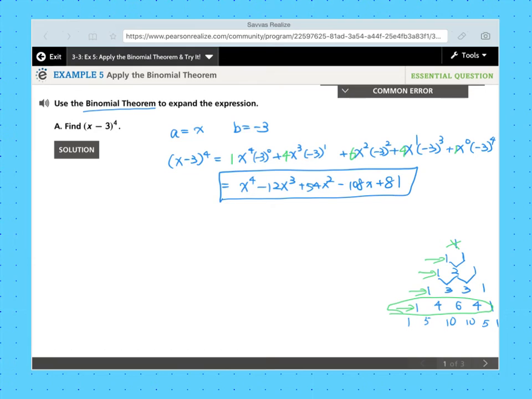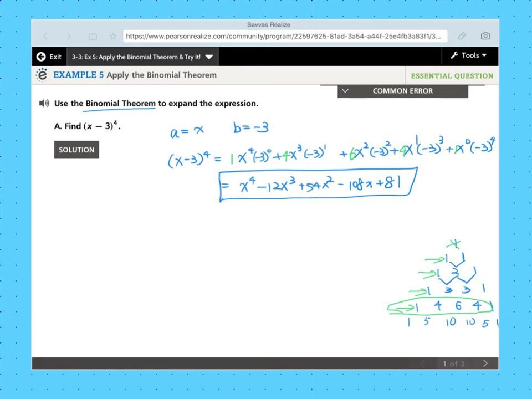Okay, to recap, I used the binomial theorem to take the first term from the highest degree to the lowest. Then I take the second term from the lowest to the highest. And then I worry about the coefficients with the Pascal triangle. If you feel more comfortable figuring out the coefficients first, that's totally fine too.